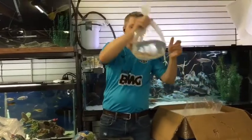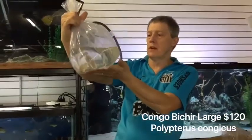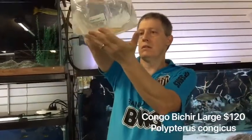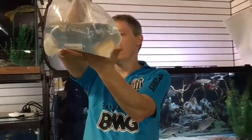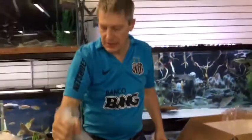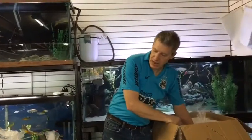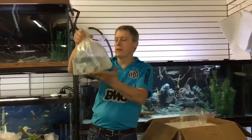Oh my goodness, it's a big bichir! Sold my other big bichir last week, so we got in this guy. This is Polypterus conjuctus — it's a version of an underjaw bichir. Looks a little different face on him but I love the underjaw bichirs — the Nile and that group. A bunch of different varieties, and how many are different species versus locations versus varieties I couldn't tell you. All of them are really cool. That's a huge cool bichir on his way to be a monster.